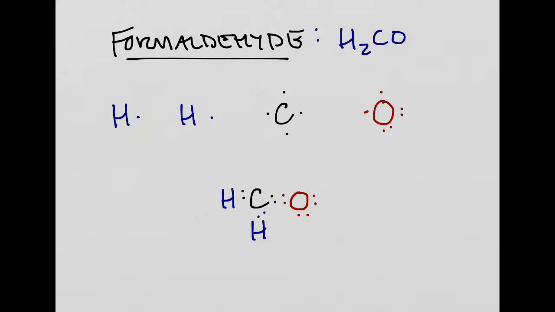Now, looking at this situation, do these things satisfy the octet rule? Well, let's check and see. The hydrogen we've already established, all it needs is 2, so the hydrogens are totally fine. Yippee! How about the carbons? Well, we have the 1 here, 2, 3, 4, and then all 4 of these that are associated with a carbon. So in fact, carbon is fine. It has all 8 that it needs to satisfy the octet rule. And if we look at oxygen, we have the same thing. 2, 4, 6 of its own native electrons, plus it's got the 2 here from carbon that it can borrow, and so oxygen too has satisfied its octet rule.